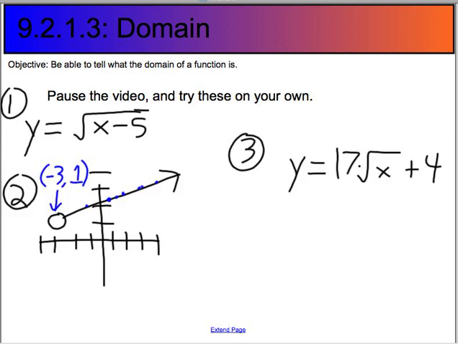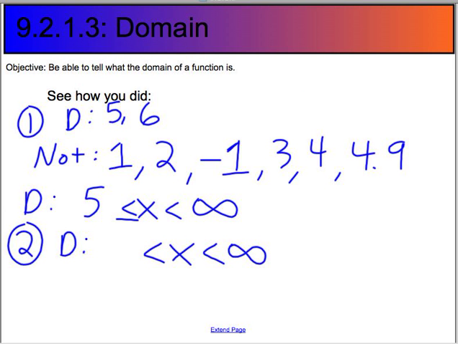So, domain, the place where it stops is negative 3. Negative 2.9 was fine. That was right next to that dot, and that's still okay. Now, negative 3 does not work, so I don't put a line underneath here. That's incorrect. I did not want to put that. Because it does not actually reach negative 3.